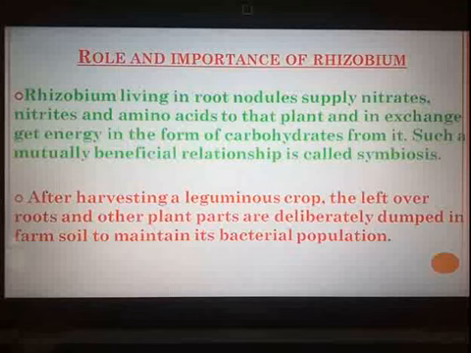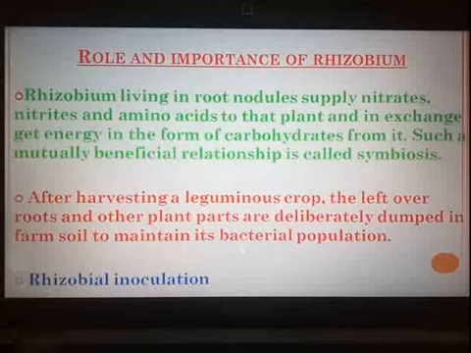Also, we saw that the use of rhizobium has helped to reduce the use of chemical fertilizers and thereby lower their adverse effects. And really, children, it has helped farmers in the agricultural field to reduce the expenses on fertilizers, and it works as a big benefit for the farmers.